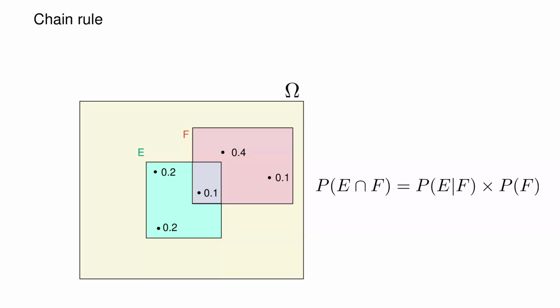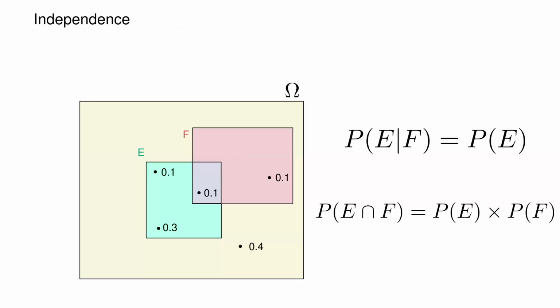You can have three of them, E, F, G, then the probability of E, F, and G is the probability of E times the probability of F conditioned on E times the probability of G conditioned on E and F, right? That's the chain rule. You've also seen that, right? So that's the chain rule. It's just a rewrite of conditional probability, in fact.